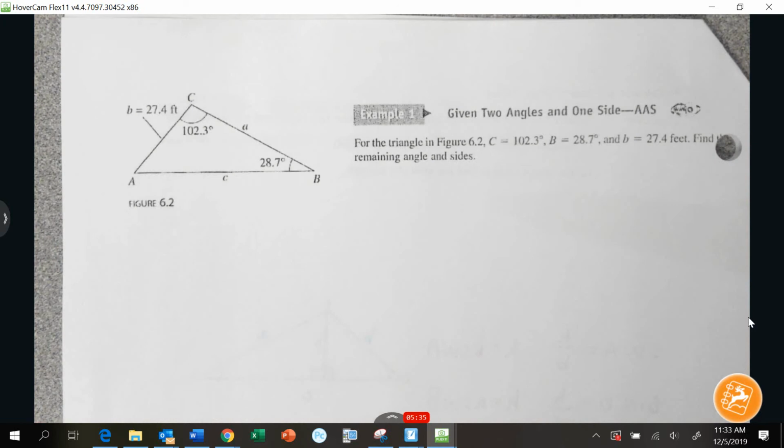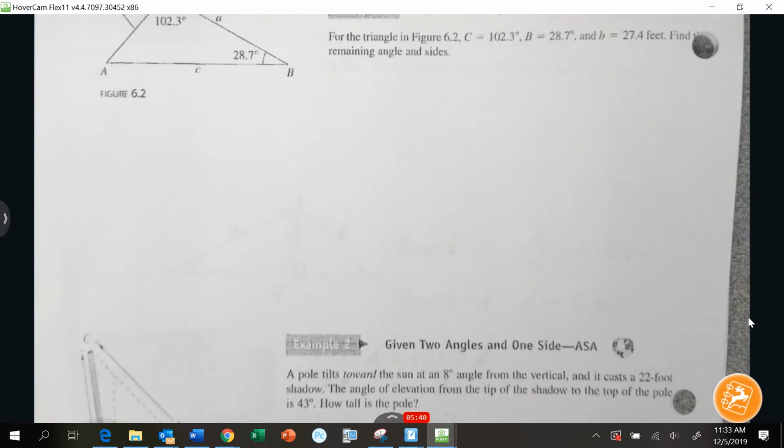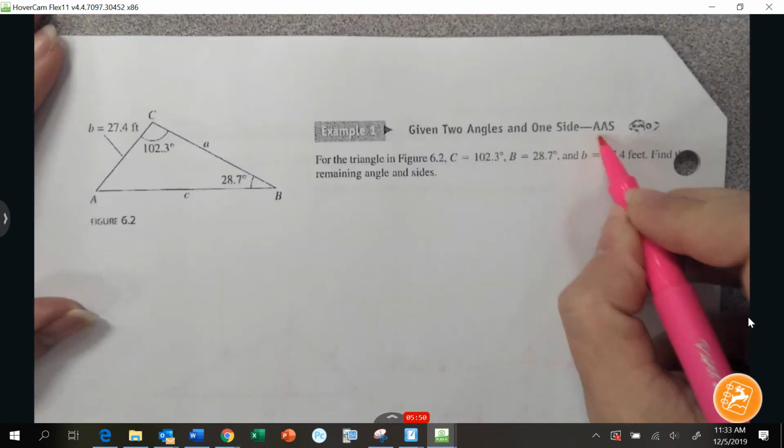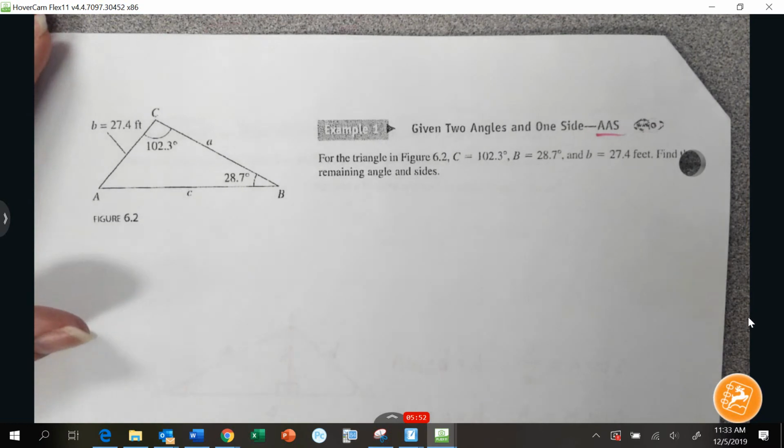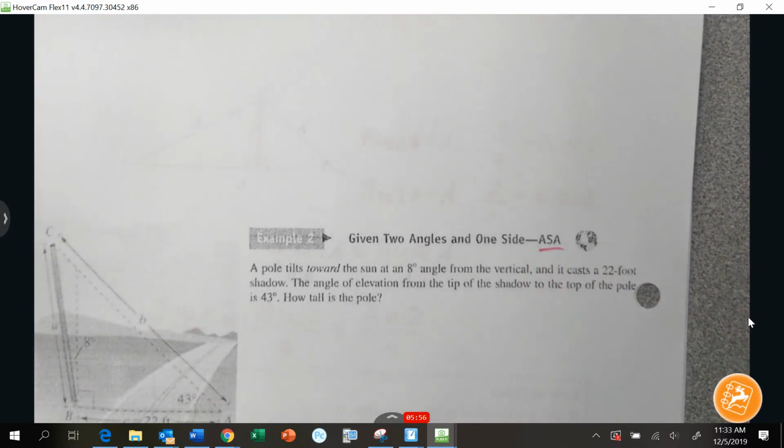Now this shouldn't take too long. So this works. You guys remember this from geometry, AAS or ASA? Do you remember that from geometry? Not that you could pull it out and do a proof right now, but you remember talking about that. That's how we prove triangles congruent. So if you have AAS, you can use law of sines. If you have ASA, you can use law of sines.